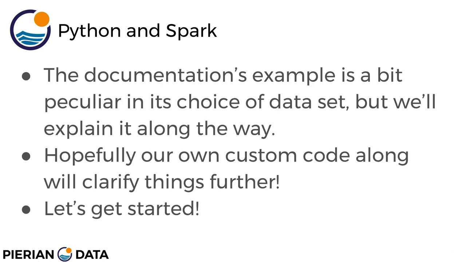Now the documentation's example is a bit peculiar in its choice of a data set. They basically have a really small data set and they actually do provide you with the label columns, which are unnecessary. So we're going to explain that along the way, and hopefully our own custom code along will clarify things further in the next lecture.